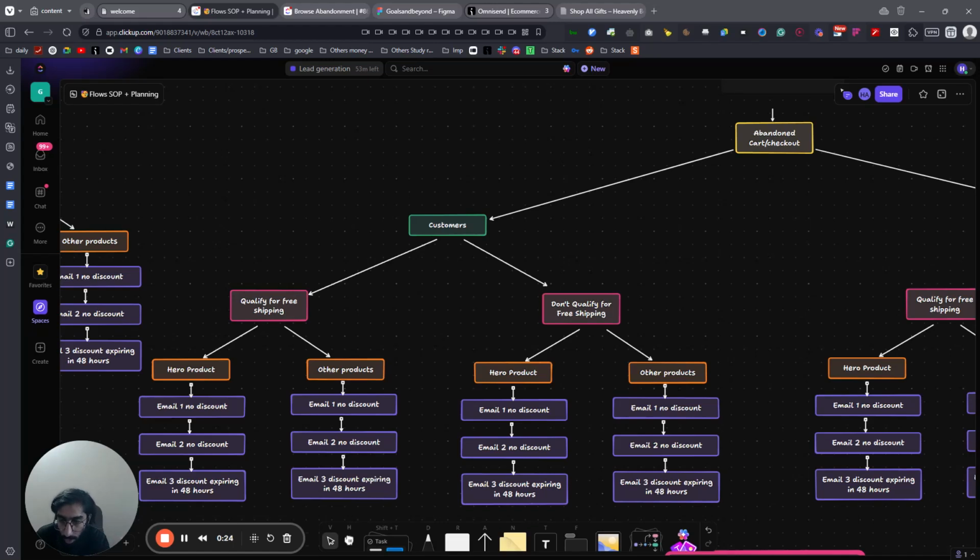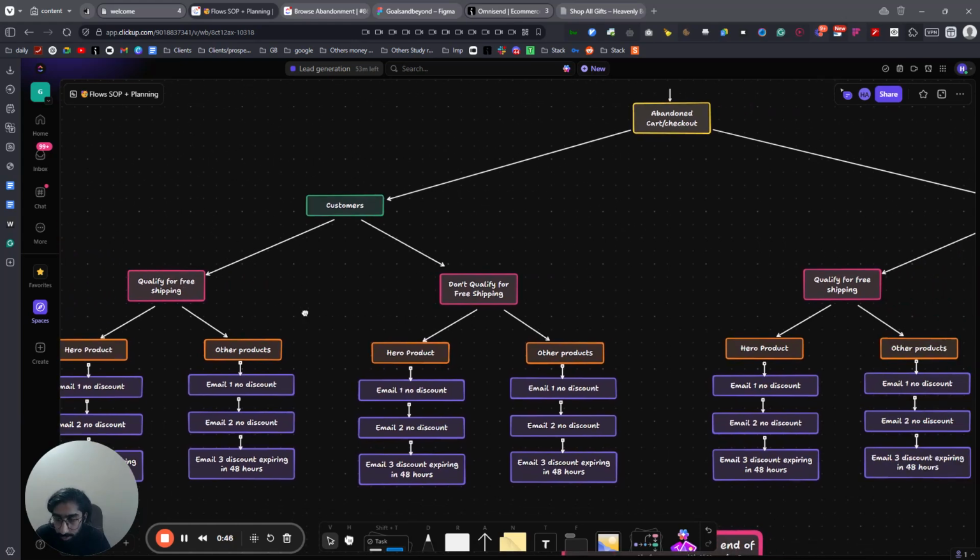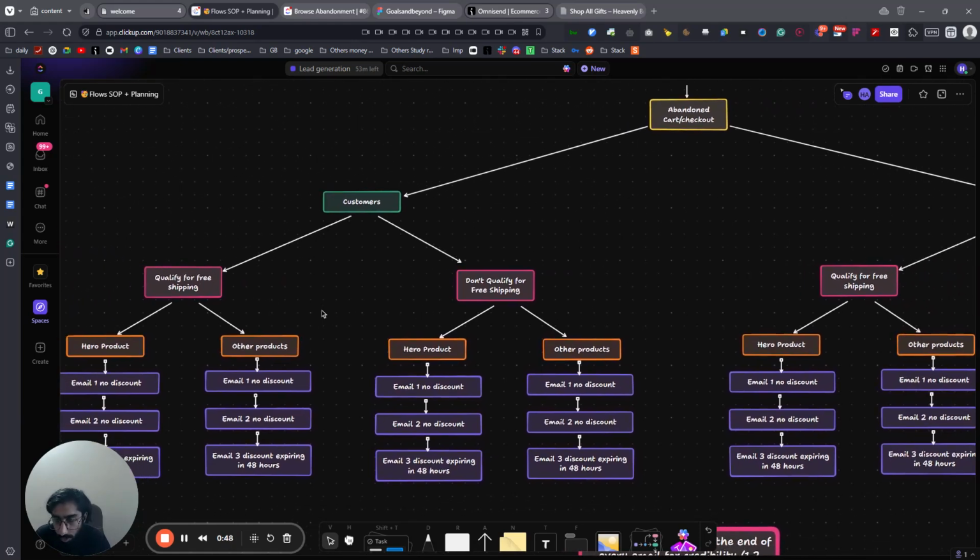So if somebody has ordered, let's say, one product worth £20, or if somebody has ordered two products worth £20 each, the value of the cart is £40. This is how it works. Every brand has a discount where if you order at least this amount, then we will give you free shipping. So it depends on what you have. If it is £100, £20, or whatever it is, this is how you would split it.